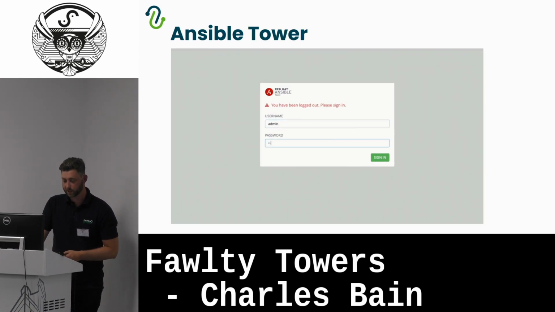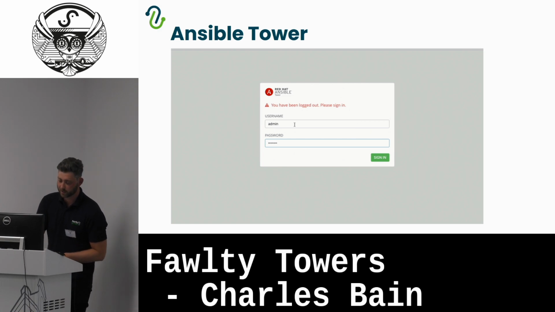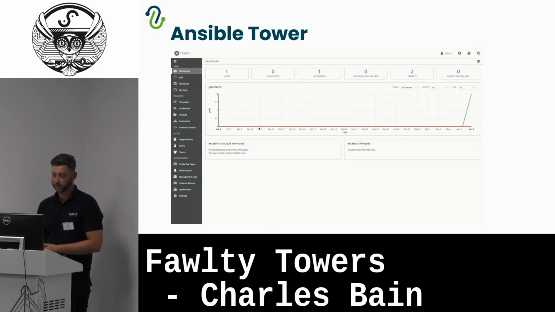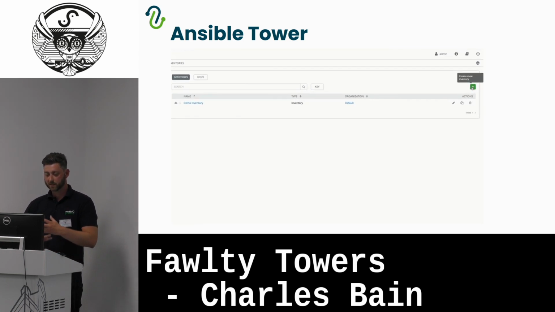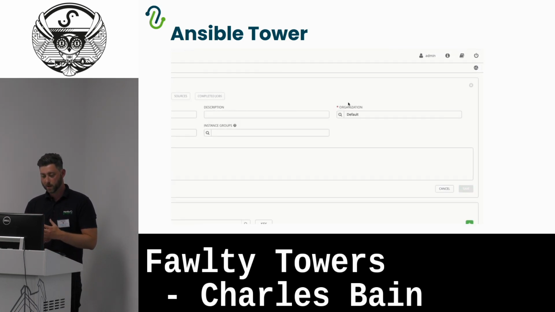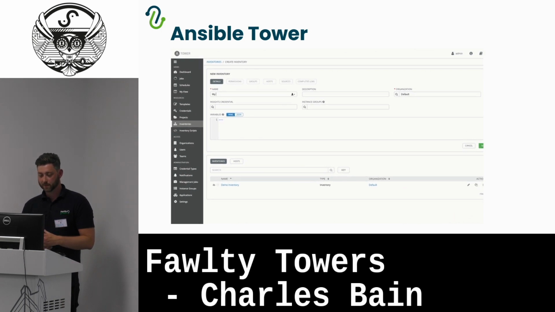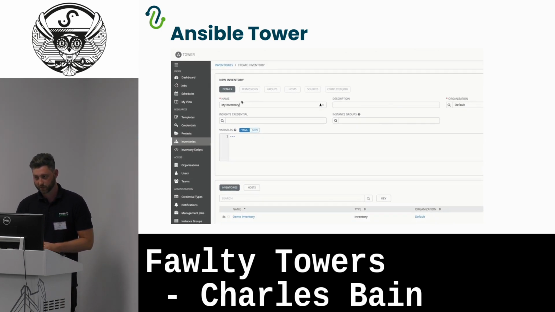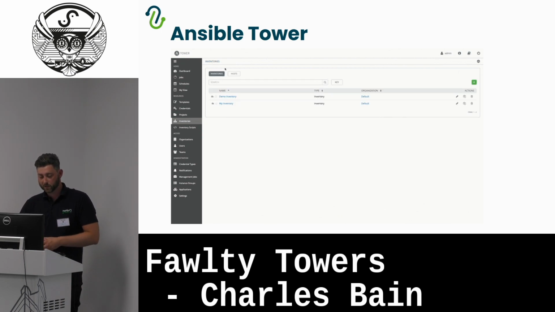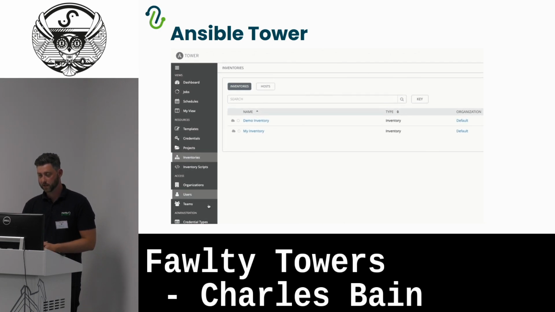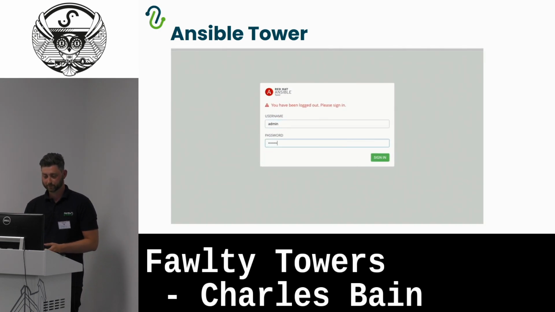So we've got a little glimpse of Ansible Tower here, where it's going to be logged in and it's going to look at the likes of your inventory, which is a really key part of Ansible. Because remember, this is the part where we're going to point it to the relevant areas and the hosts that it can touch. That's really nice and simple. We can very much add in hosts, we can specify variables and so on. And then immediately we've got our inventory there to call upon for projects.